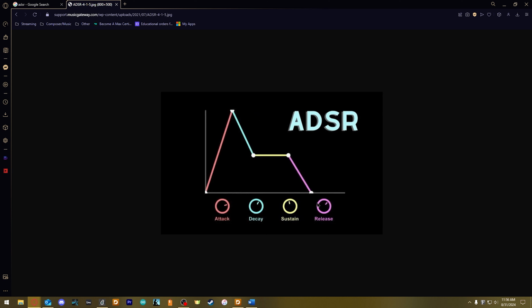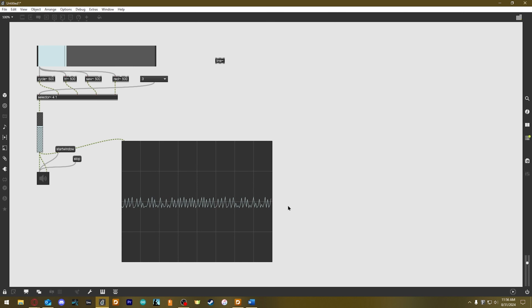So if you're playing on a keyboard, when you press the key, you press it with that initial force to start the note. You're holding it out for however long, and then when you release, does the note fade to nothing immediately? Does it have a very long tail? Playing around with those values will change how the note works and how we hear it. So that's what we're going to be doing with the line object here. All right, so let's get this all connected, and I'll talk about what they're doing as we are connecting it.